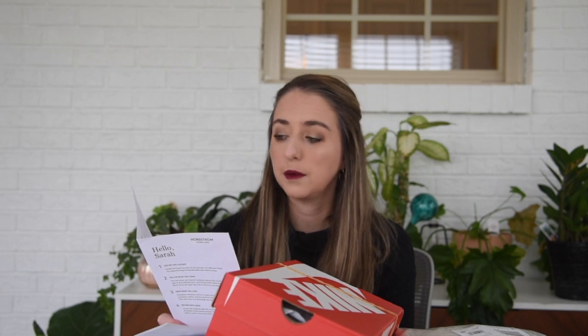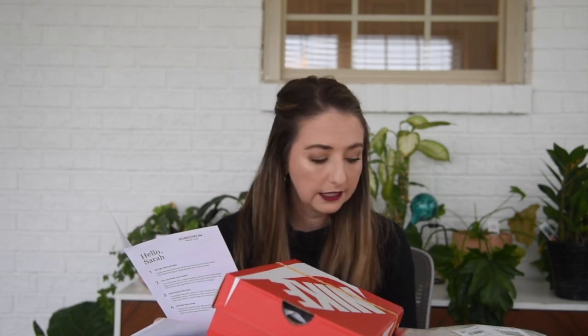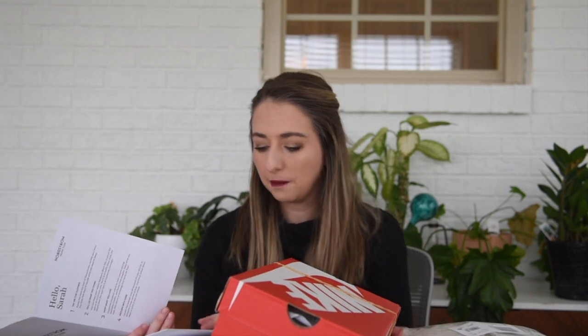$25 is your styling fee, which is pretty common across the board among styling boxes. That fee is credited to your purchase. If you do not purchase anything and send all 10 items back, that $25 stays with Trunk Club. Let's do some quick math and see what the total on my whole box is. I do wish that they tallied it up for you. Something I like about other boxes is that if you buy multiple items or buy the entire box, you actually get a discount on buying the whole box.